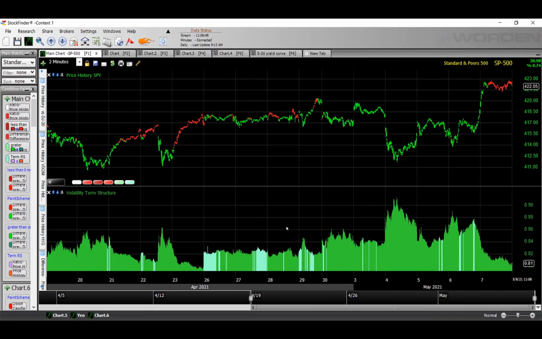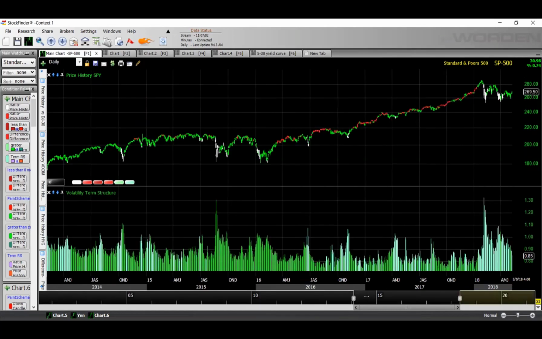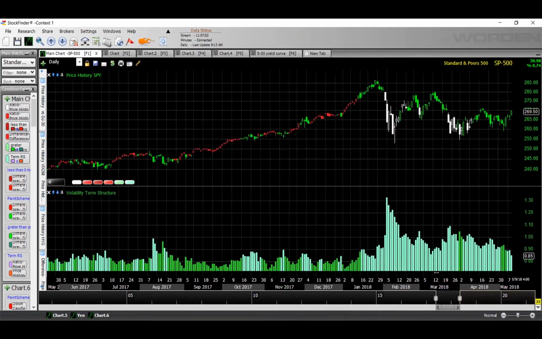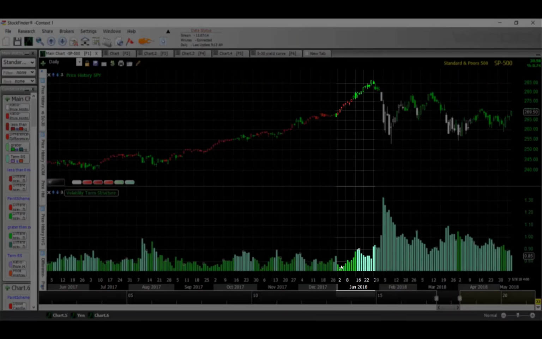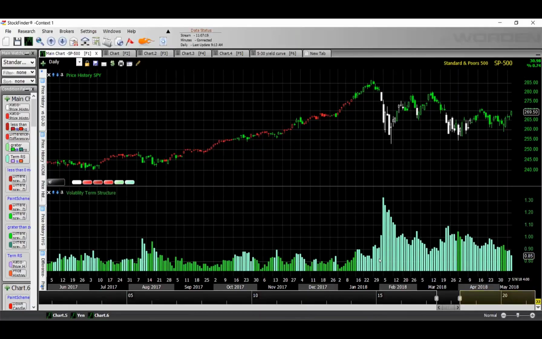2018 was a good example of that, but you could really see it on intraday charts. I think we'd really have to dissect this. But here is the S&P moving up into that record high into early 2018, and this is term structure flattening. It shouldn't be doing that. When price comes down, yeah, it spikes like this. But when price is moving up, same as VIX, it should not be doing this. It should be going down. So again, on this indicator, moving up is moving towards backwardation, moving down is towards contango.